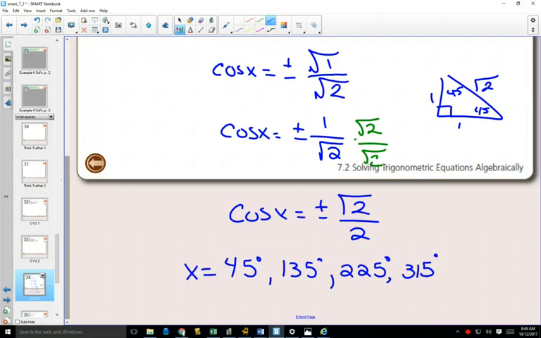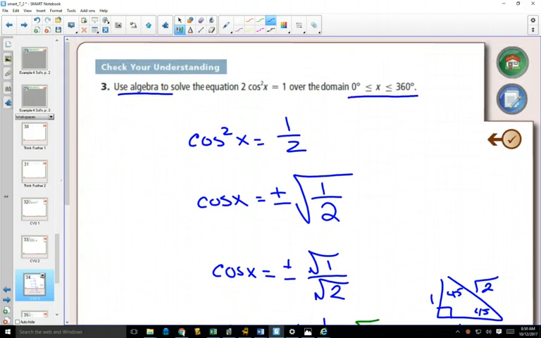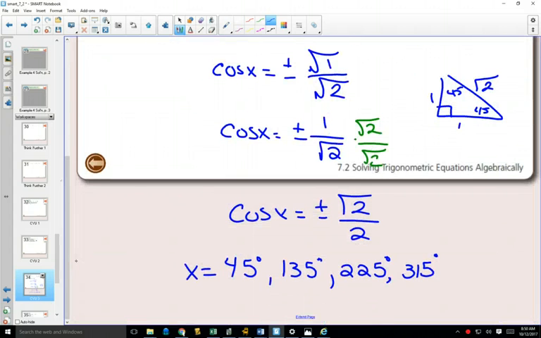The last thing, I mean, we get into the habit, right? We've sort of developed this habit that we're always solving once around the circle from 0 to 2 pi or from 0 to 360 degrees in the positive direction. But every time you finish a question, because we've got in that habit, we're going to check what was the original domain. In this case, oh good, it was between 0 and 360. But sometimes they give us a different domain, and then we would have to decide which of our answers we have to take out, what answers we will have to add. In this case, we're finished.